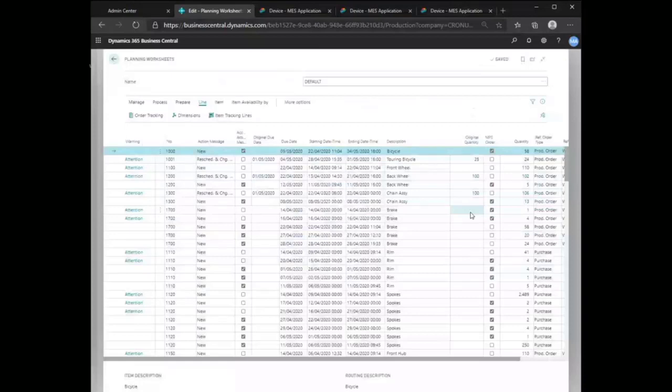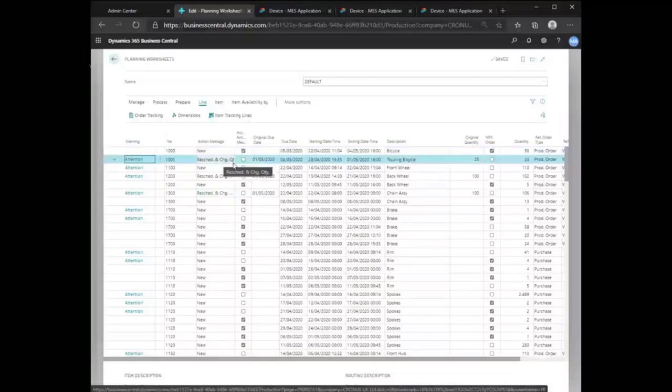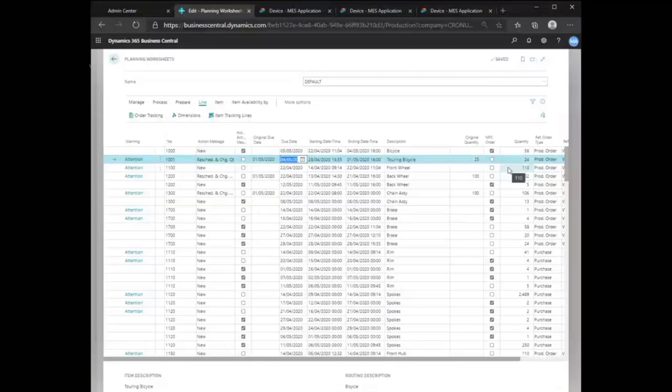So you can see the action message as well. If it thinks you're making it for the wrong date, here I've got an original production order date of the 1st of May, and it thinks that actually I don't need it till the 4th, so I could put that back a bit. I was originally going to make 25, actually only need 24, so reduce it by 1. And that's where that dampener quantity, if I'd set that to 10, I'd just have a change date. If I'd set the dampener period to a week, I wouldn't actually see that line on there at all. So again, that's about setting those parameters.